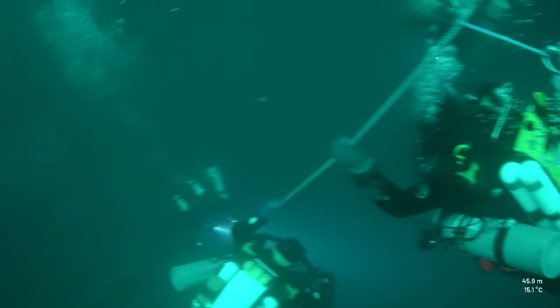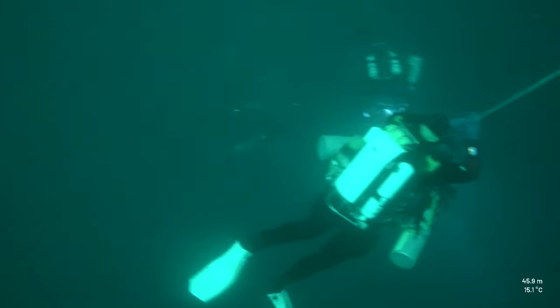As I look down, I can see almost every other diver on the boat. It's really unusual to get this many people together at the lazy shot at the same time. I guess it's just one of those things. You do enough diving, it's bound to happen eventually.